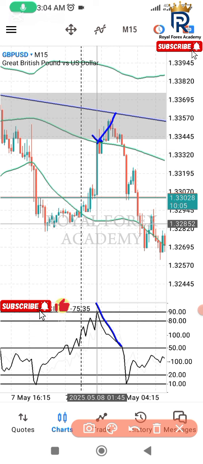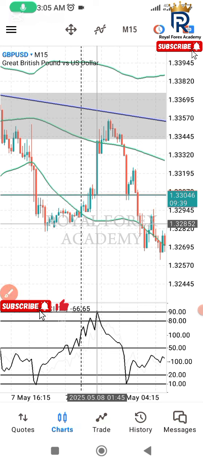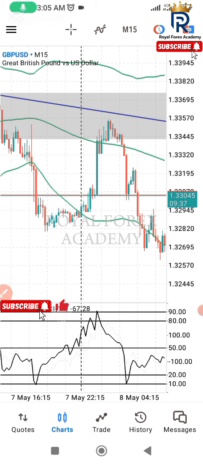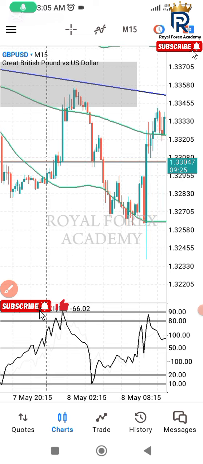So immediately you get that. Remember, we say it's our entry confirmation. So we now have that as our entry confirmation. We say divergence and Bollinger band. And look, when we had that, it also happened around the zone of our middle Bollinger band. And immediately we got that confirmation, we will now go in with our entry. So you can wait for price to close below your middle Bollinger band, then you make your sell entry, and you can see how beautiful that trade plays out.